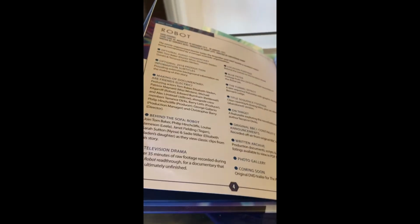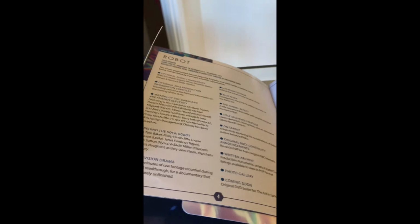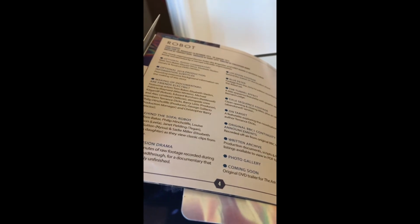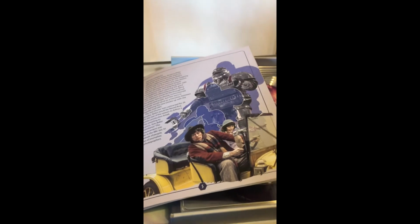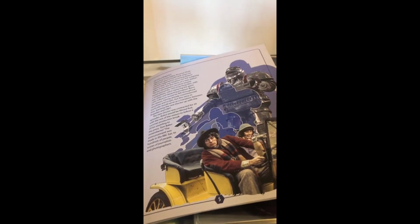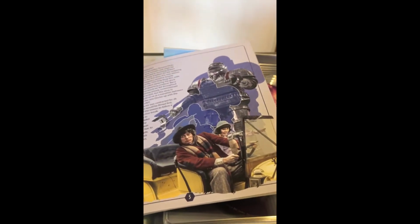So for the first story, Robot, it gives you a story summary, and it also gives you again a rundown of the special features on every single disc. So if you're looking for a particular documentary or a particular feature, you've not only got the back slip case that I told you before, you've got the booklet that gives you references to every story and background to every story. And as I say, I'll show you the kind of exclusive artwork examples that you get throughout the booklet. The detail in the booklet and the information on all the stories and the features gives you even more insight than the special features as well.